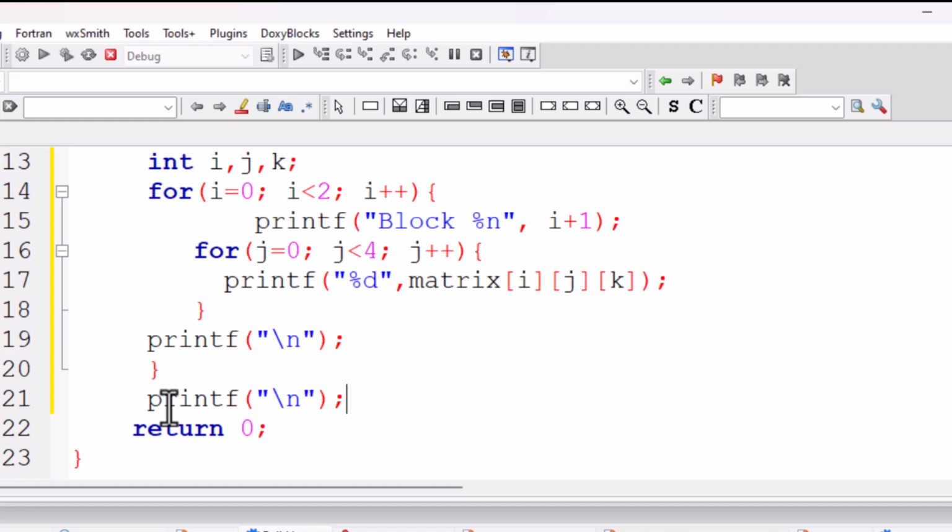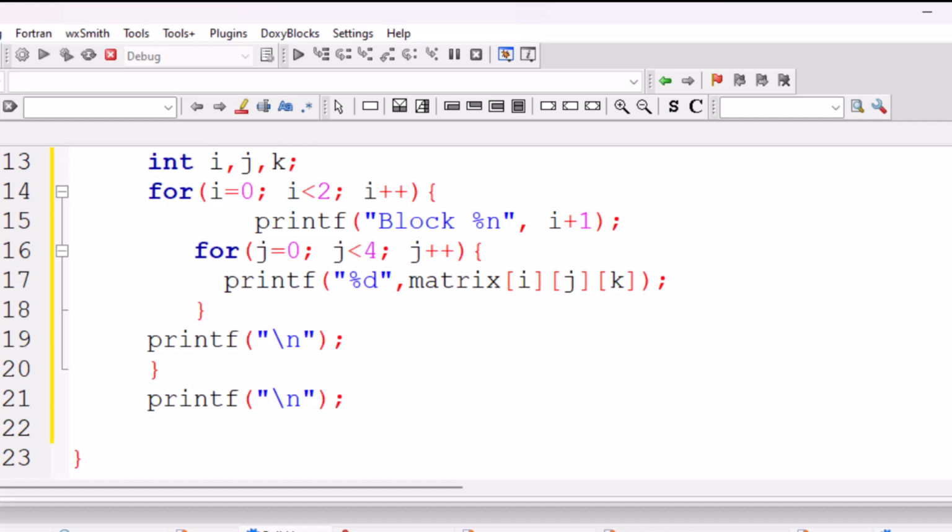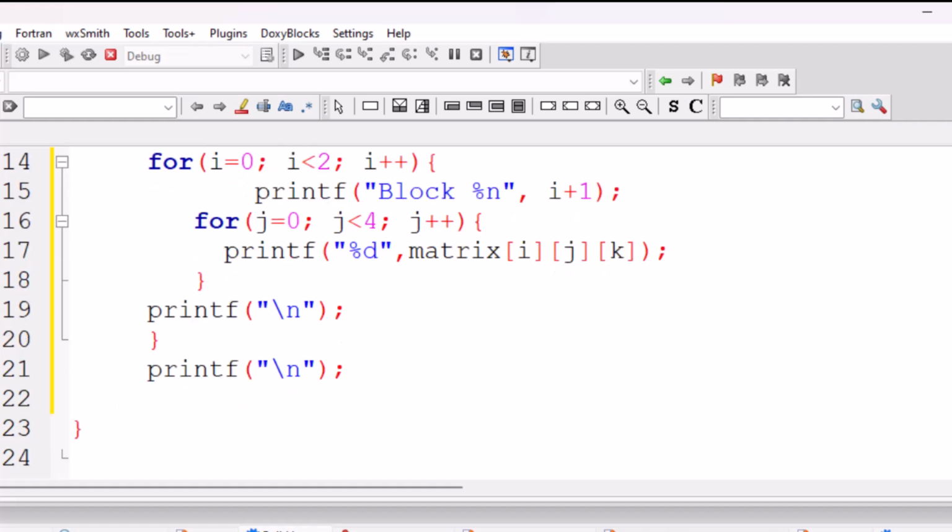Wow, this was a really long example, so now finally I should have the return. Cut this and then put them outside this, but I think I should add one more. Oh, should add this.